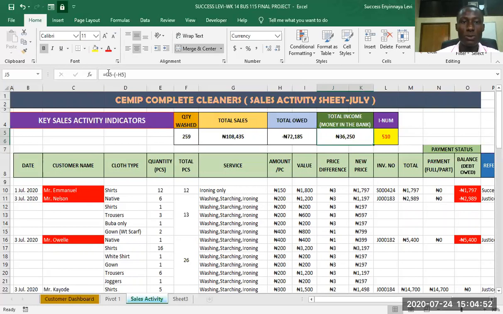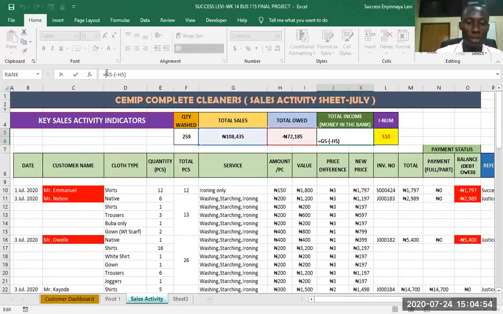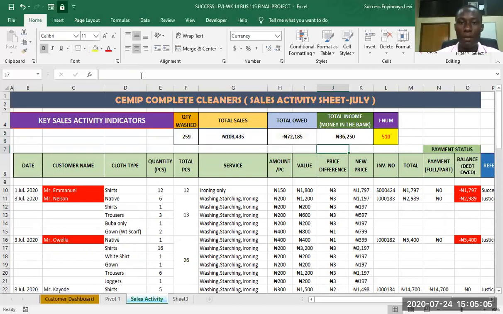Now we need to anchor this so that it doesn't change, and then anchored. So we have a total debt of 36,250 naira being owed by our customers.